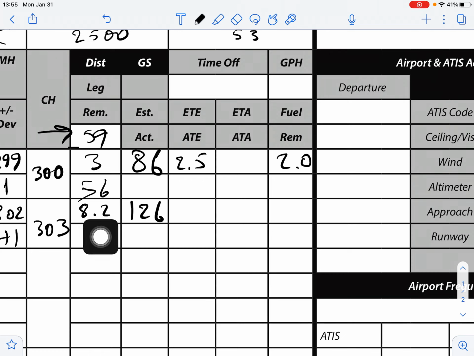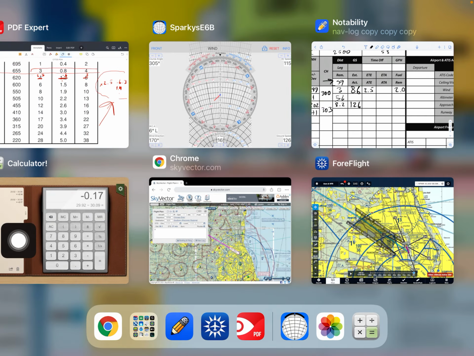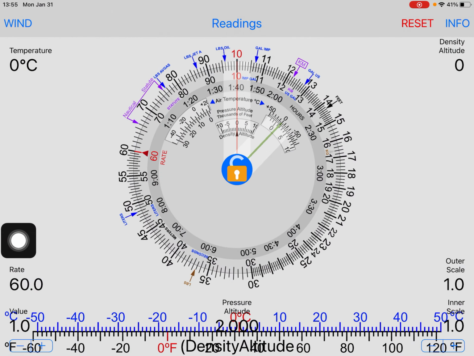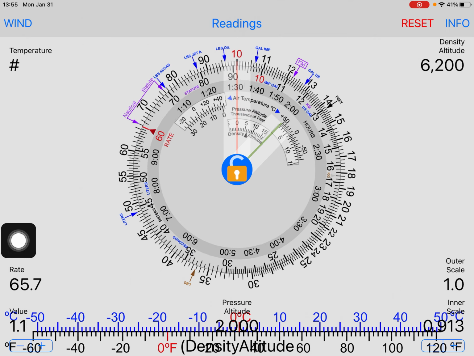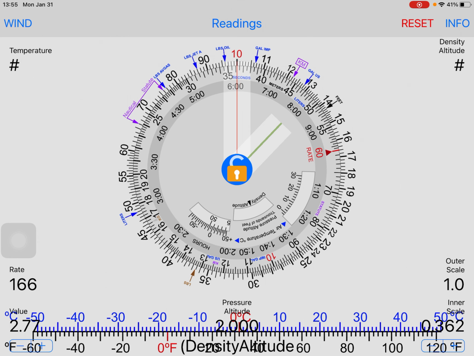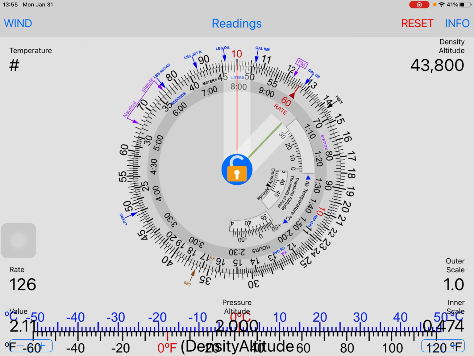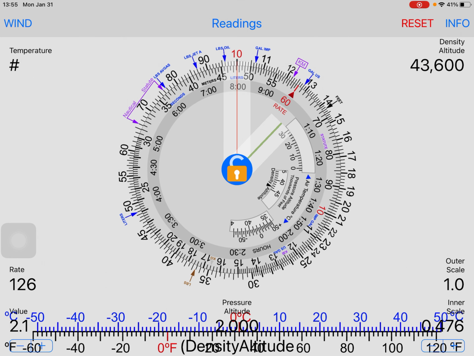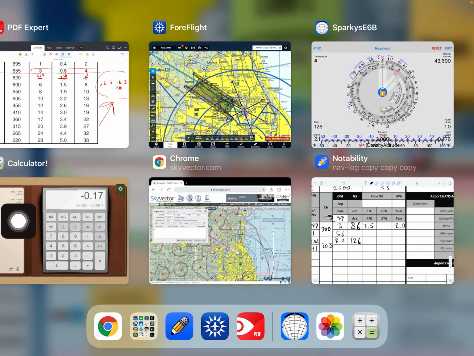Let's go ahead with 126, 8.2. Go to the front side of the E6B. We're traveling 126 nautical miles per hour, and there's the 60 rate under. And we travel 8.2 nautical miles.